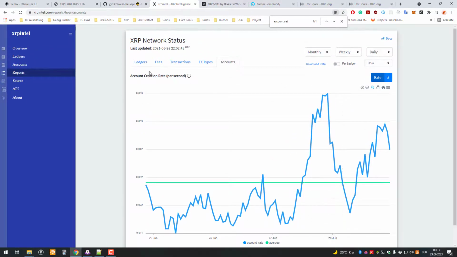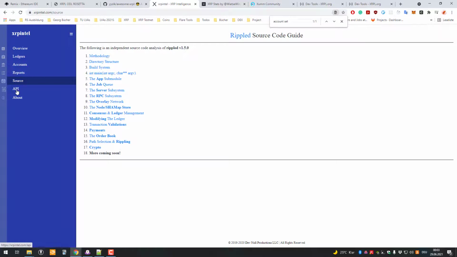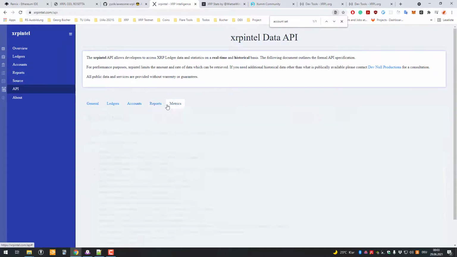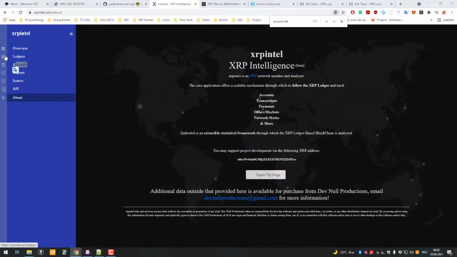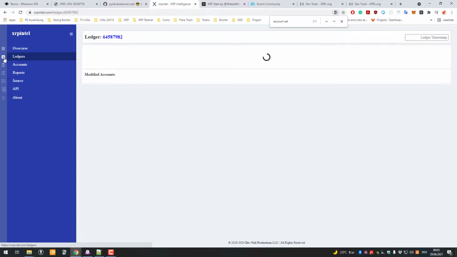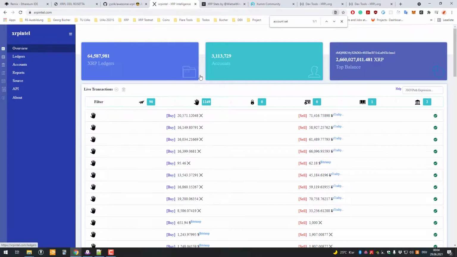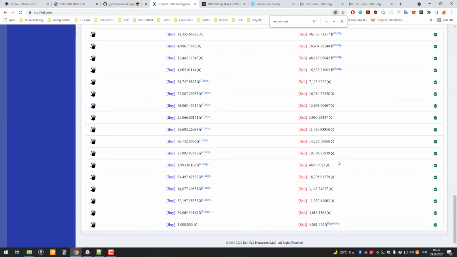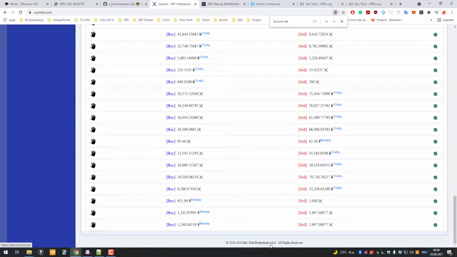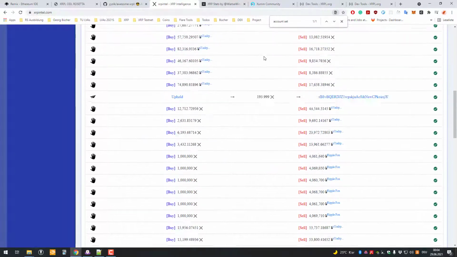What else is there? Then we've got the source code and also some APIs for how we can interact with that. But this is already quite advanced. So let's see. That's basically it, but this is quite advanced functionality here. Actually, I really like it. And you can also see it at Definite Production. You can also follow them on Twitter.